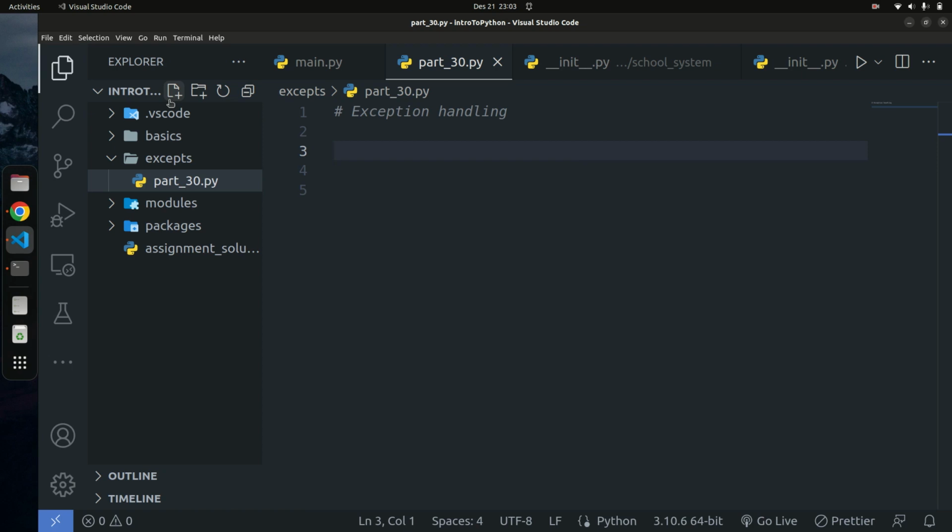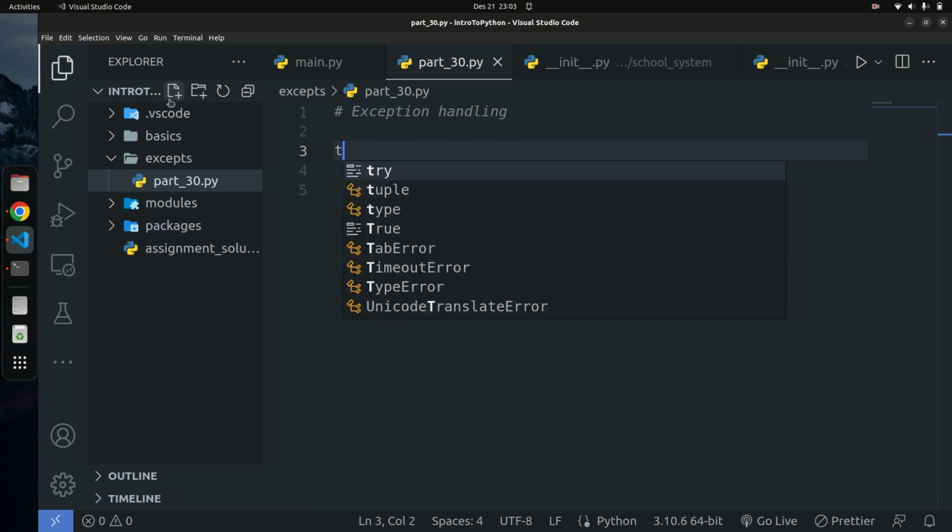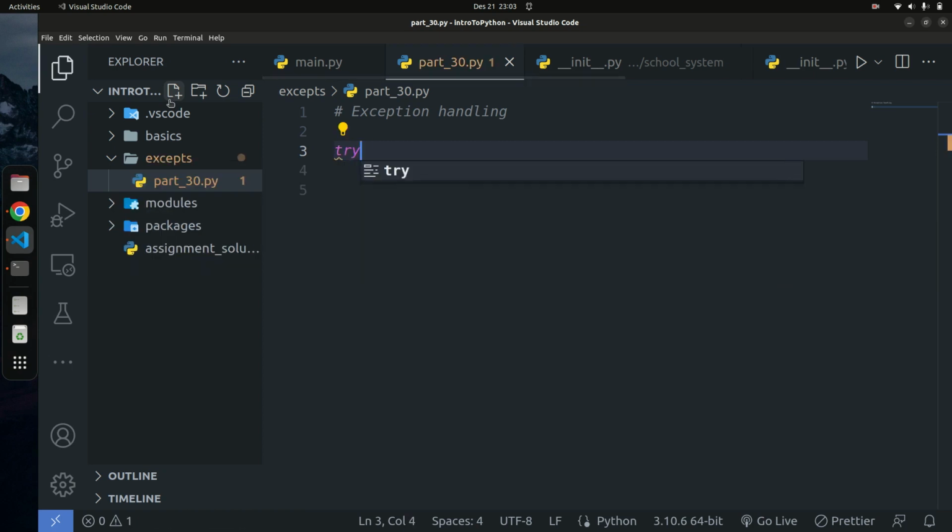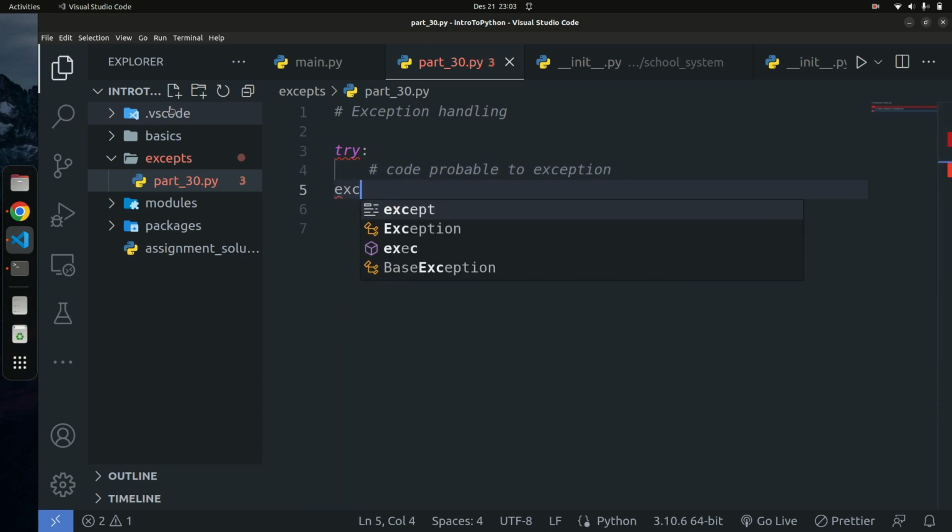To handle exceptions, we have the try block. The try block is where you write what you want to execute, code that is probable to cause an exception. Then you have the except block, where you handle the exception.